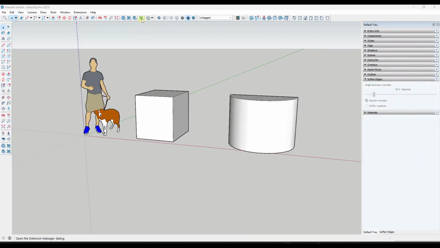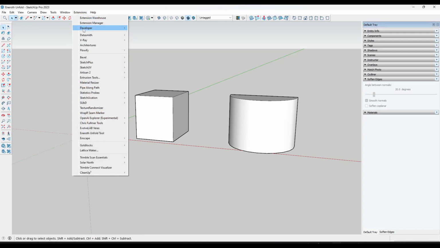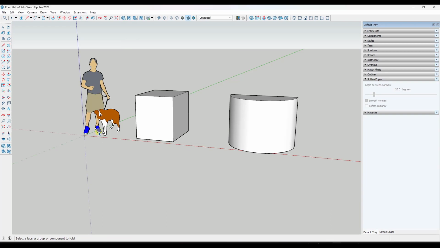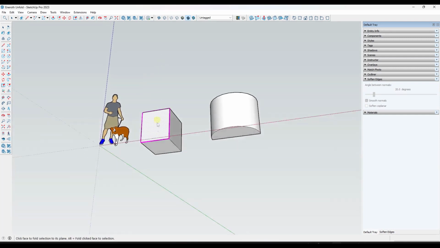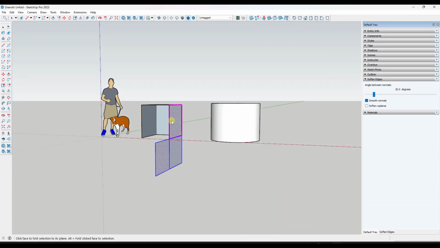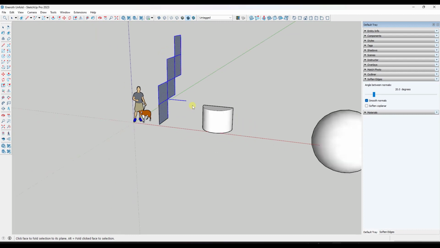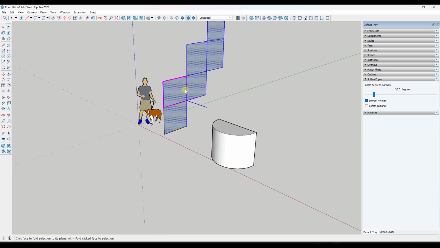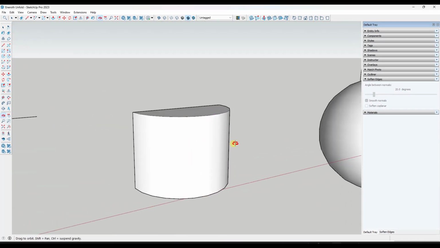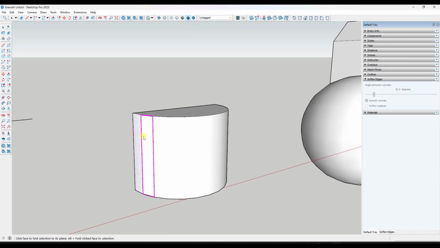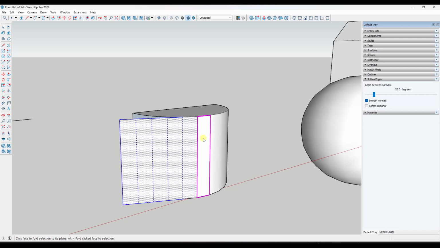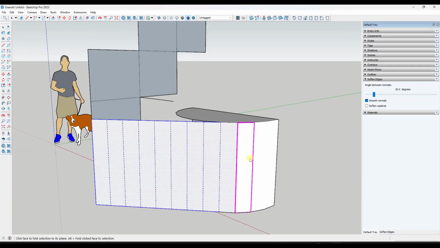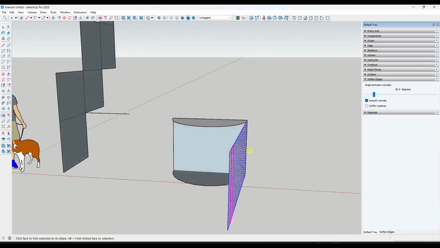So you can install it using the extension warehouse, but then you can go into extensions and click on the option for the Eneroth Unfold tool. And so what that's going to do is have you select a face and then click on another face in order to unfold it. And so notice what this is doing. If I come in here and click on this, it's taking this object and unfolding it, and it's aligning the entire unfolded piece with whatever faces you're clicking on. And so this gets really interesting, especially with curved surfaces and other things like that, because basically what it does is it allows you to set a base face and then you can just click on here and notice how it's taking that entire thing and just kind of maintaining the selection right here in order to unfold this.